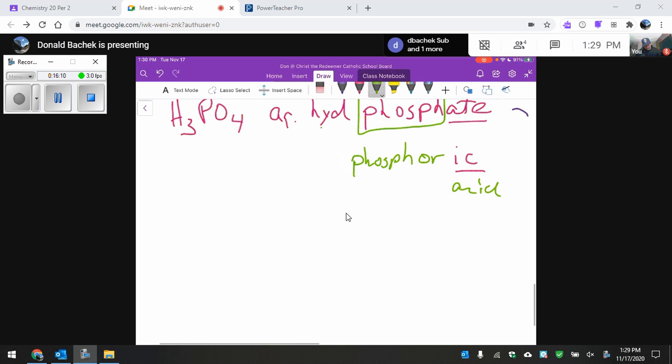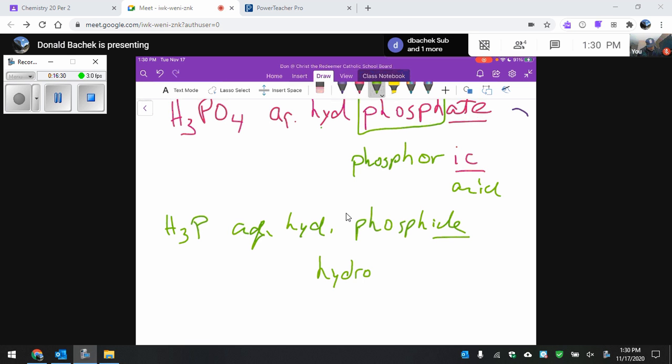Okay. And real quick, just for maybe the hardest one here, H3P. This would be aqueous hydrogen phosphide. Okay. Aqueous hydrogen phosphide. And again, it ends in ide. So this is where I got to go, okay, well, that's a hydro-ic acid, ide. So what am I going to put in the middle? Again, that comes down to this part right here. That'd be phosph. And then I got to put the or back on. Okay. Hydrophosphoric acid. Okay, good. Questions, anyone?